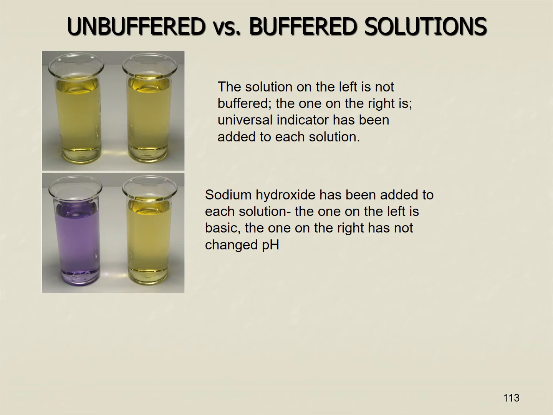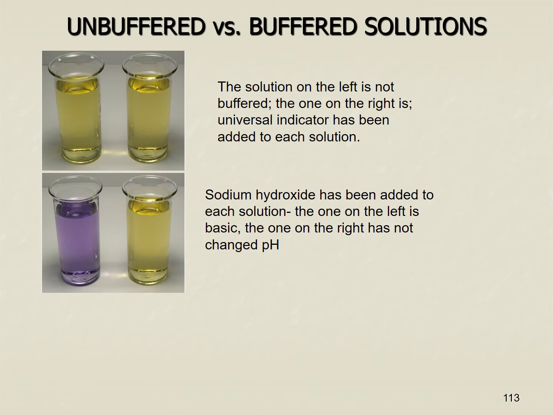If you think about it, even if you just put a few drops of NaOH, even if you had a concentration of 1 × 10⁻⁴ molar of OH in the water, so if there's nothing else but water and a few drops of OH negative, you could still have a pH of, say, 10, which is pretty basic. So just the few drops has changed from a pH of, say, 7 to 10 in the unbuffered solution. However, in the buffered solution, it's really stayed very, very close to 7 in both solutions.